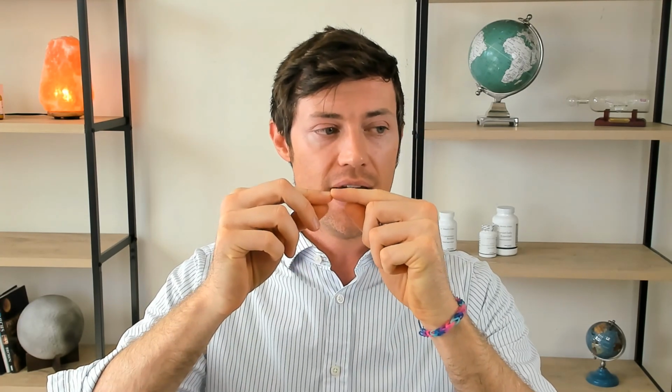Next one on the list would be weak or atrophied fingernails. This one's kind of hard to explain, but if you grab your fingernails like this and press on it and bend it, you should feel a firmness to your fingernail. If you have a thyroid condition, you will not feel that firmness. It will feel weak and brittle. It will bend really easily, and it just has a different texture and feel to it.